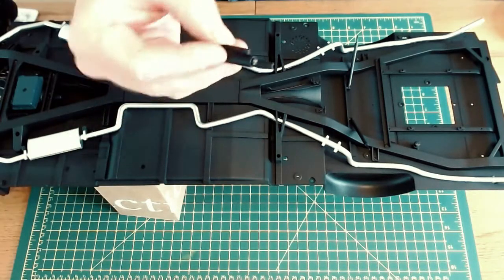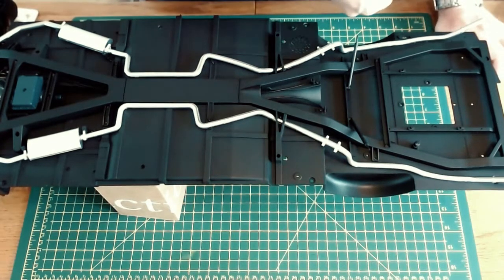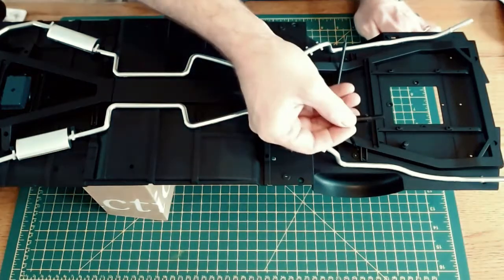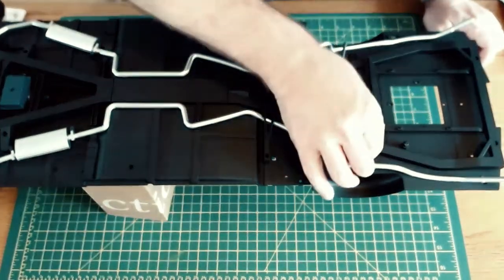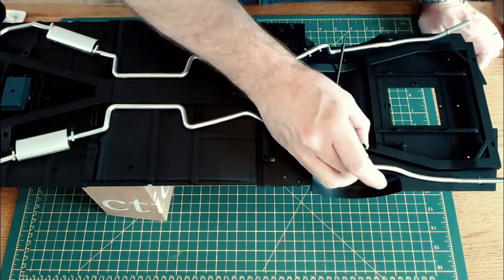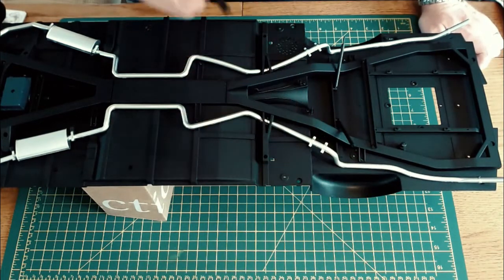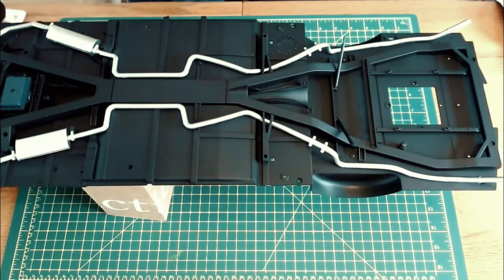Okay, so we've got the shock absorber, first part. Just looking where that needs to fit. I think it's quite difficult to identify. I think it's going to be going in like that. Yeah, it's got a little cutout there. So that's going to be going in like that. And that's going to be fitted in with a QM screw, but from the top.